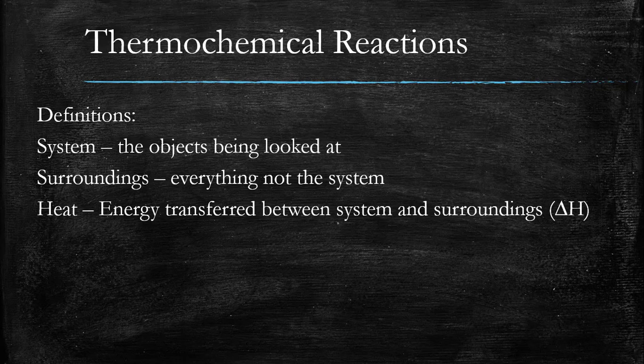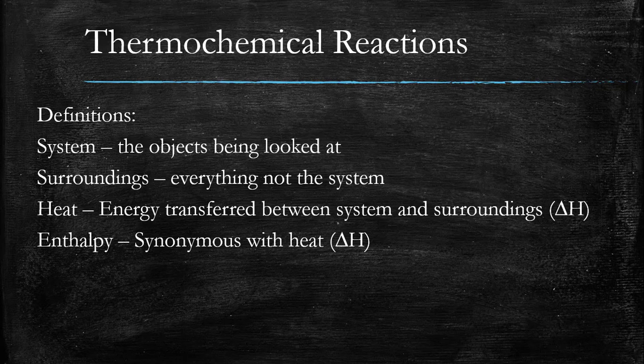Heat is energy transfer between system and surroundings, and it has the abbreviation delta H. We can't measure the actual heat, we can only measure the change in the heat. Enthalpy is just a fancy term for heat. Same symbol, delta H. So you'll hear people talk about heat, and talk about enthalpy interchangeably. They are synonymous. Enthalpy is the more scientific sounding term.